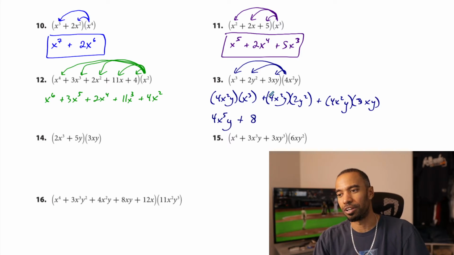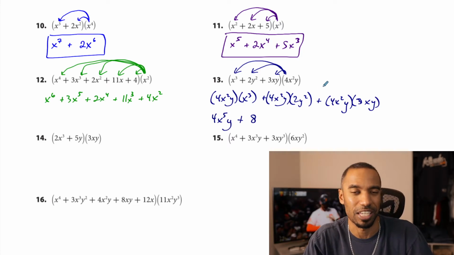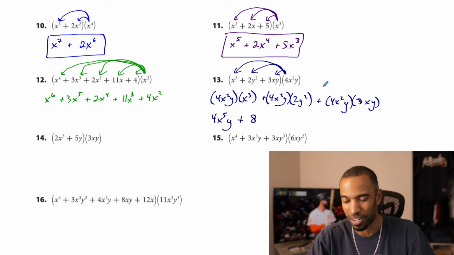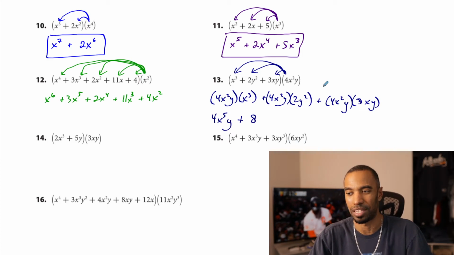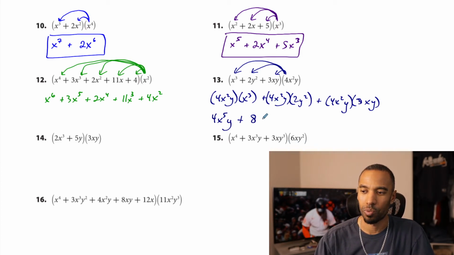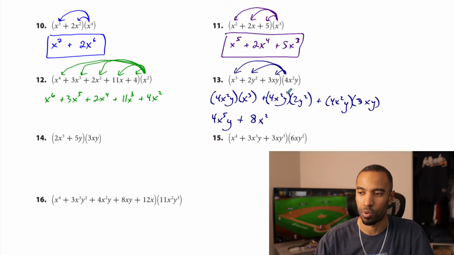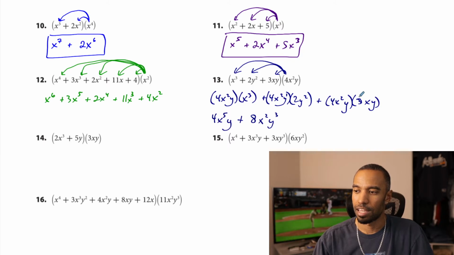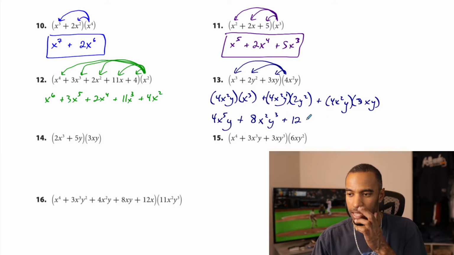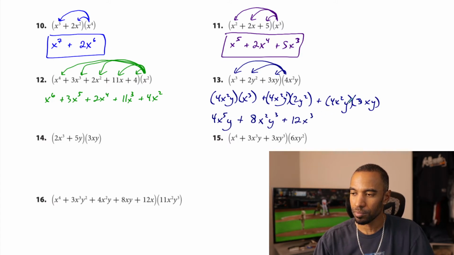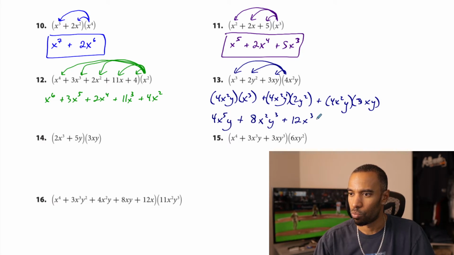Be careful here. 4 times 2, you're going to say 6 because you're going to think about adding exponents. These aren't exponents. We are multiplying. Don't forget what the end goal is. X squared here. And I do have y times y squared. 1 plus 2 is 3, so y cubed. And then 4 times 3, that's going to give us 12. X squared times x is x cubed. And y times y is y squared.